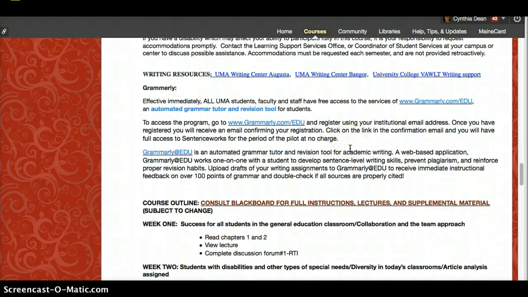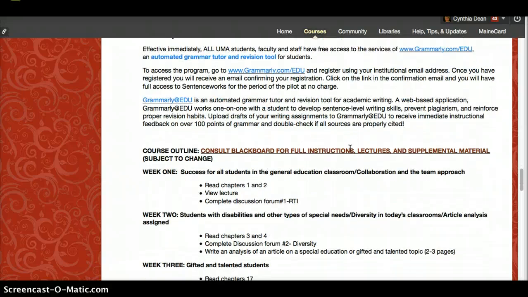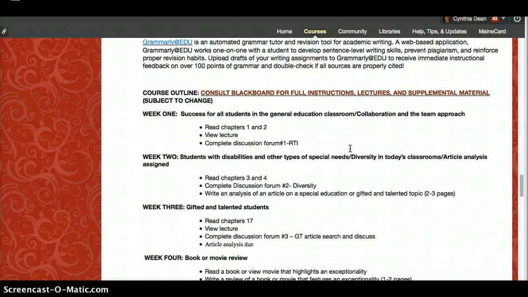Here are some resources for writing. You do a lot of writing in this course, so I urge all of you to use these supports. The Writing Center is a wonderful place to get feedback on a paper, to get started on a paper, to clarify an assignment. It's not just for struggling writers, it's for all writers, so please do use it. You can also use Grammarly, which is an online tool that helps you with your grammar and mechanics, and citations too, by the way. And here's the course outline for the class, but do not go by this.